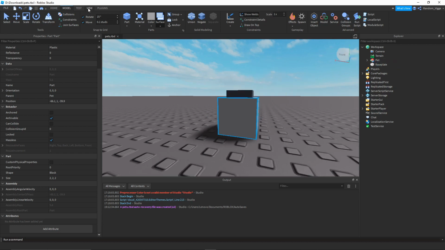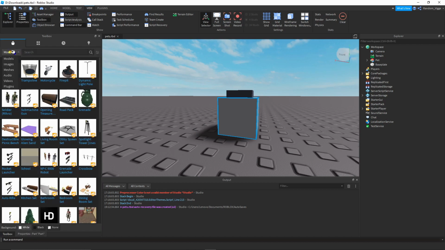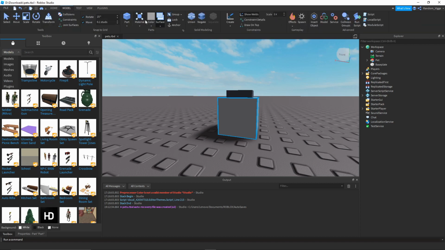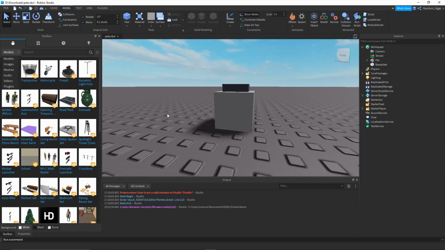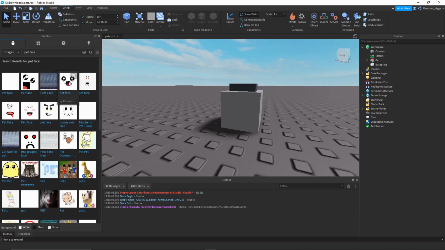I'm actually going to do like so. We're going to open up the toolbox, and we're gonna search for, oh wait, I still have the surface thing on. There we go. I'm just gonna search for like pet face or something like that, so I can show you how it's gonna look.